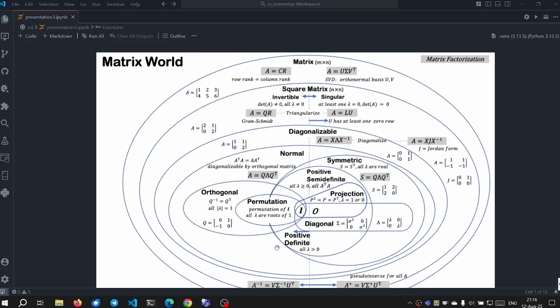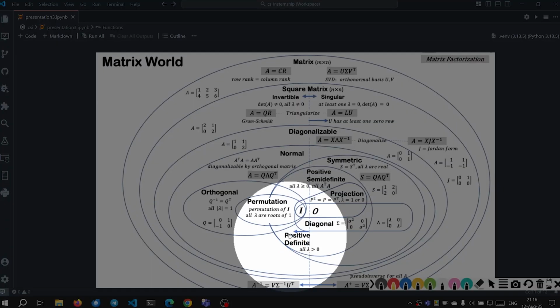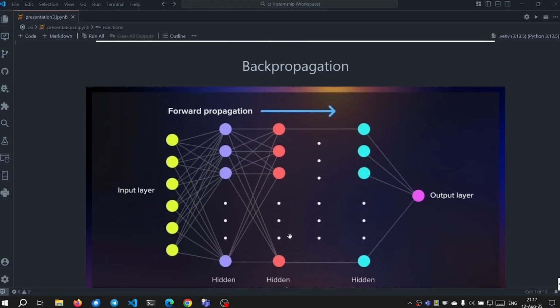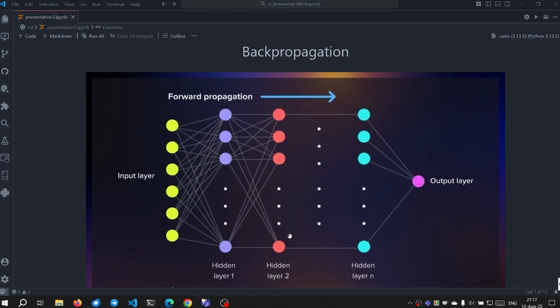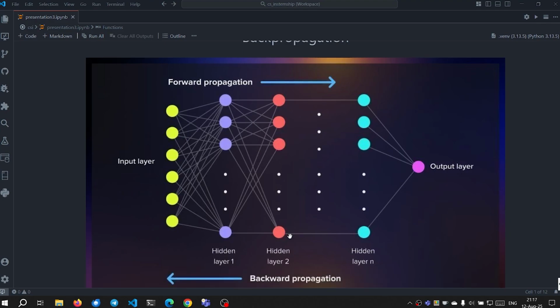And moving on from this, we are going to talk about the last subject matter, which is vector calculus. I'm not going to talk about all the bits of it because it is a heavy and time consuming subject. What I'm going to do is focus on the subject that I like most and am most interested in, and that's backpropagation.